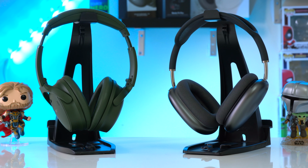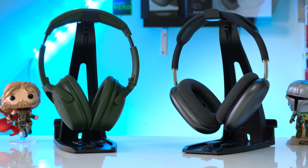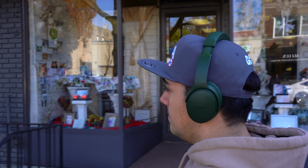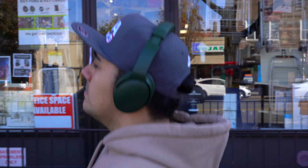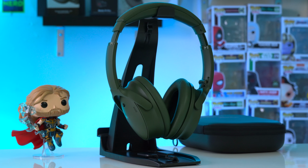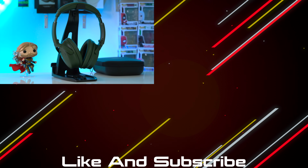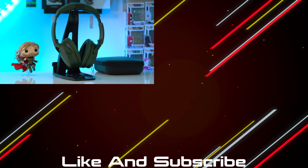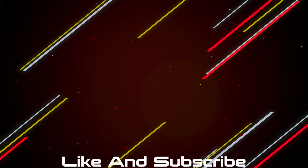They also don't come included with a proper case for traveling, the battery life on the AirPod Max is very low, and the ANC on the Beats Studio Pro is not in line with what you'd expect on a pair of premium ANC headphones. Even though I do have my critiques about the Bose QCs, personally I do prefer them over both of Apple's headphones because they give you a better overall experience, they're a lot more comfortable, and they have less compromises.